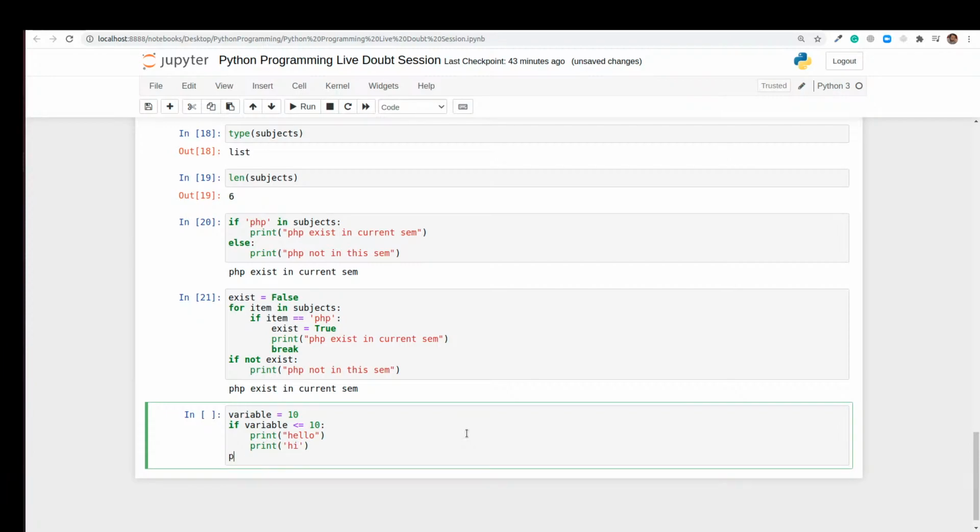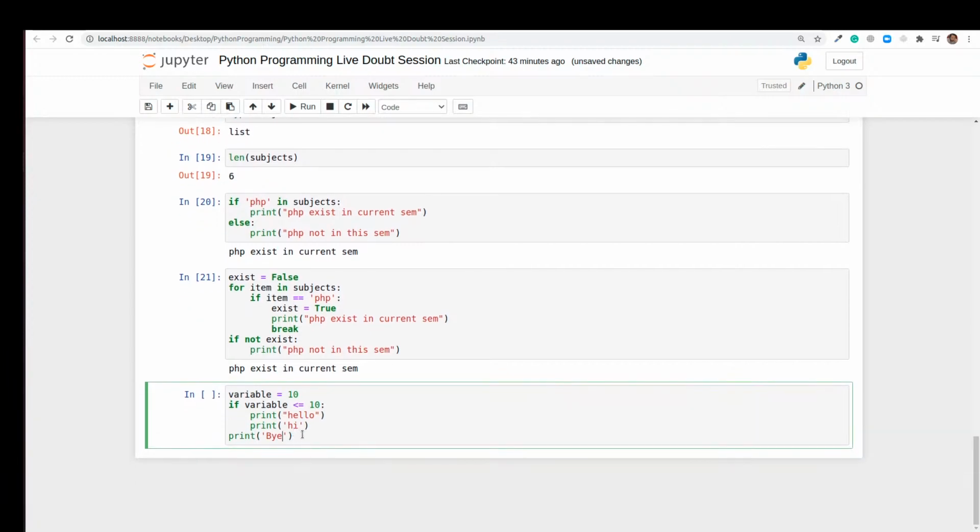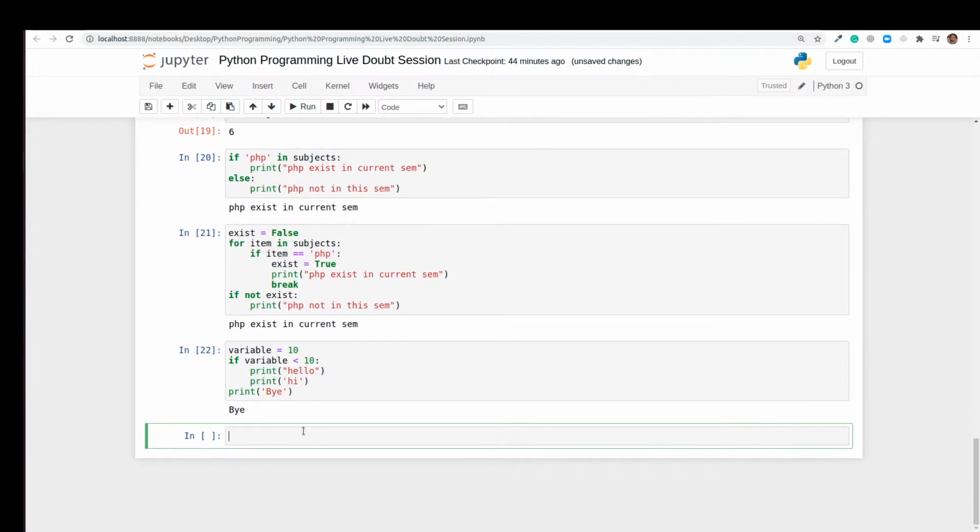But once we go out, print and we write bye, this does not depend on this condition now. Let me make this less than only. So it means if variable is less than 10, we will be printing hello and hi. Now you can see we are only printing bye here because this variable is not less than 10. But we are printing bye because this is not inside the if. So that's why we are providing indentation here.